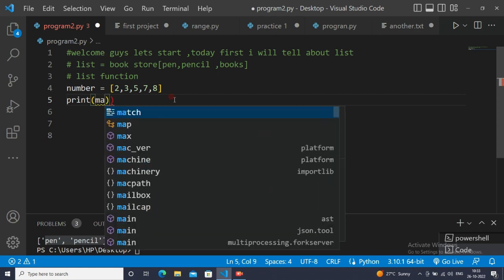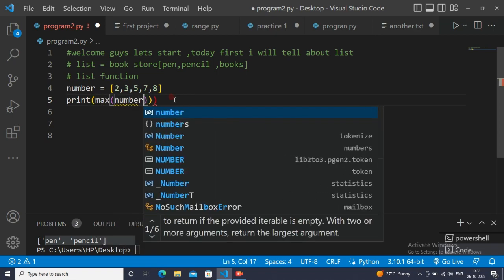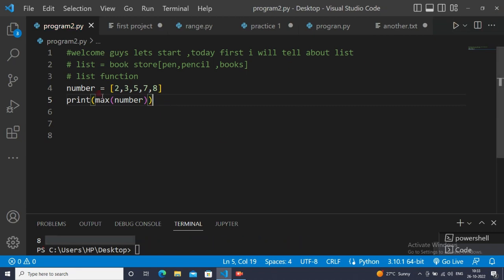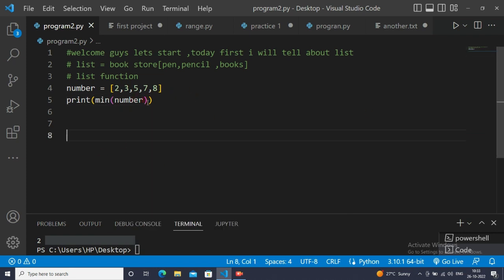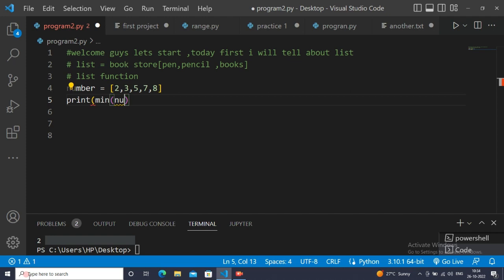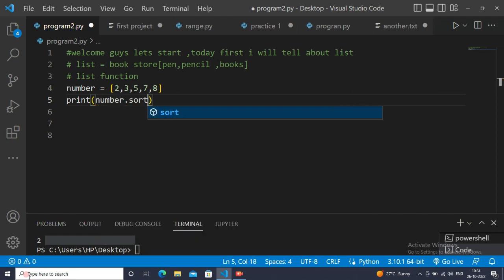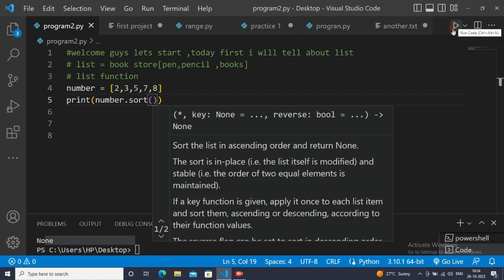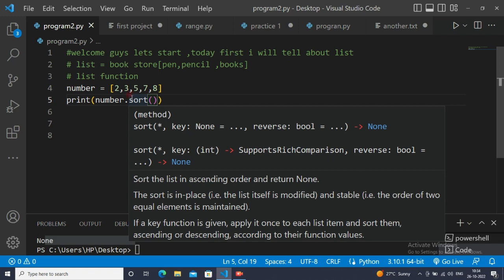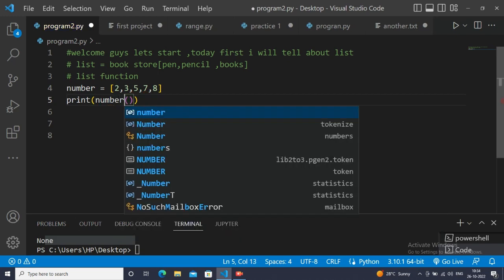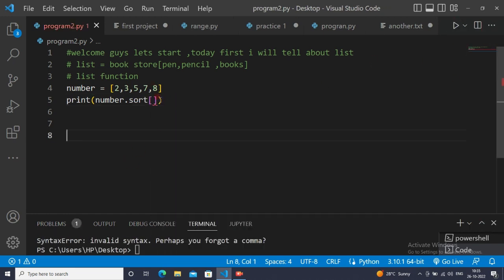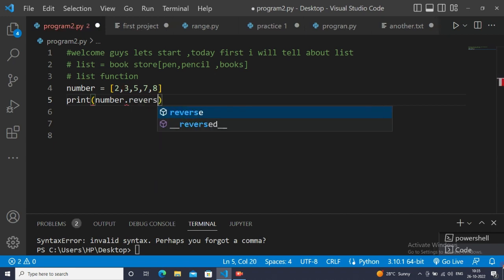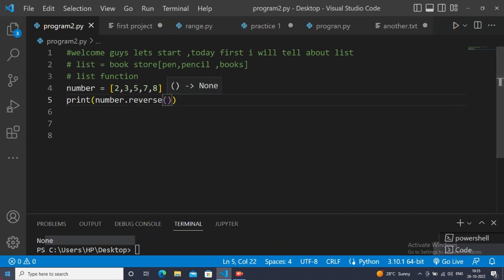What is this? Let's see, is this correct or not correct? Let's apply a new function. It's a simple thing, not a very big deal. Just the sort function. None. Oh wow, I don't know what the problem is. Then the reverse function. Oh, none. Everything is none.